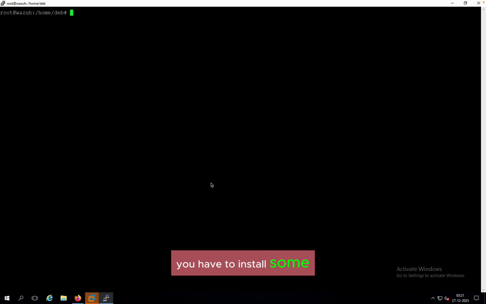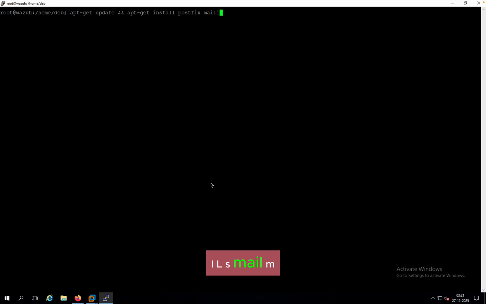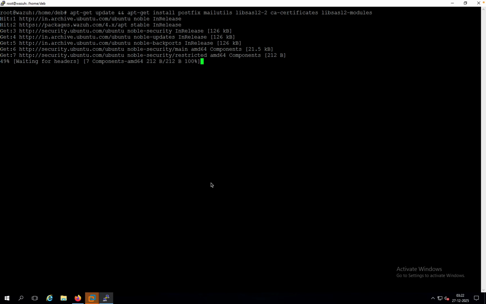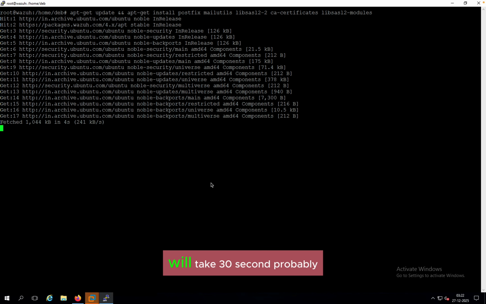What you have to do is install some packages: apt-get update && apt-get install postfix, mailutils, libsasl2-2, ca-certificates, and libsasl2-modules. We need to install these. Let them install. It will probably take 30 seconds.